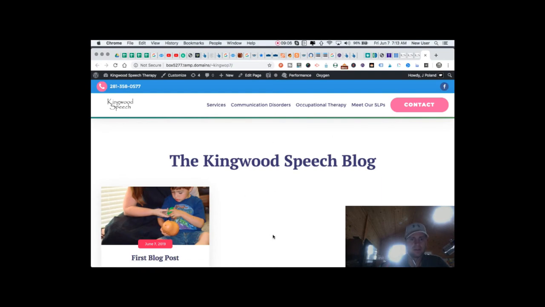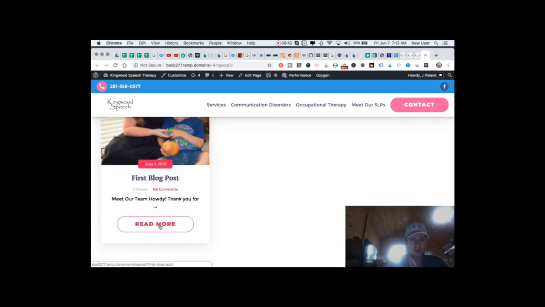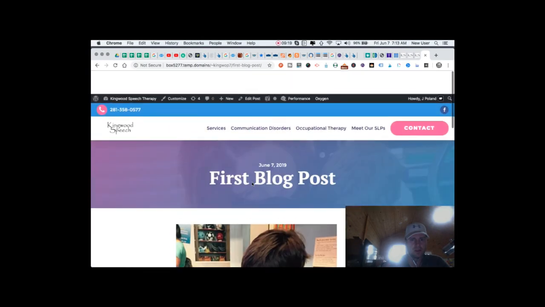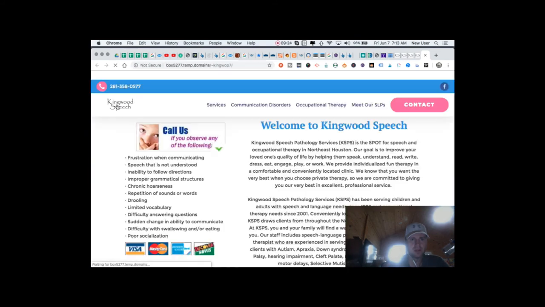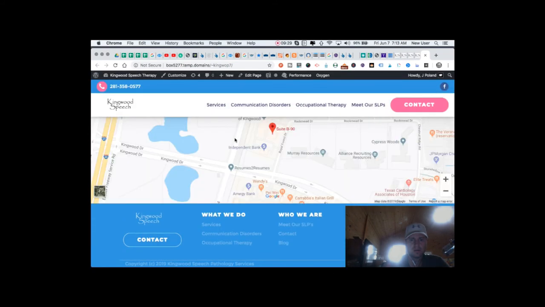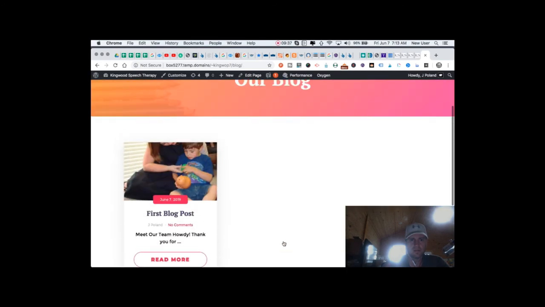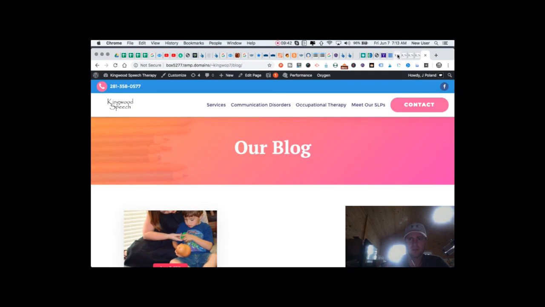So this section is designed to show three blog posts. The most recent three blog posts will appear here on the homepage, providing someone an opportunity to click in to read more on the single post page where the full blog post will be displayed. And then if somebody clicks blog here, then they will see a list of all of the blog posts that have been made. So let's go back to the dashboard.